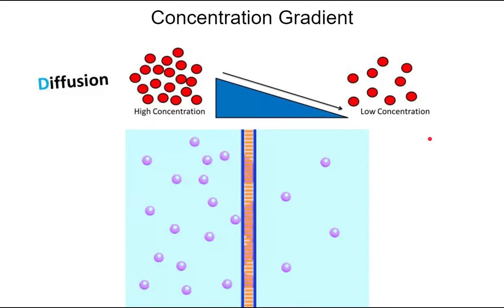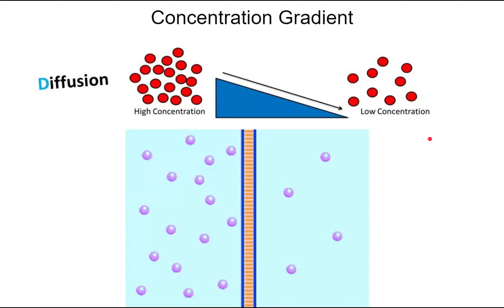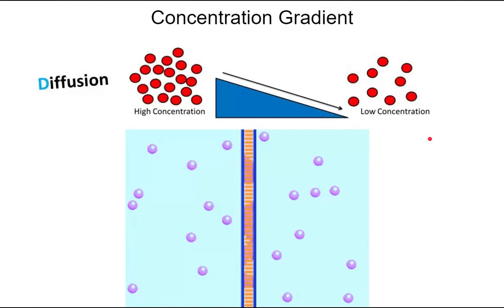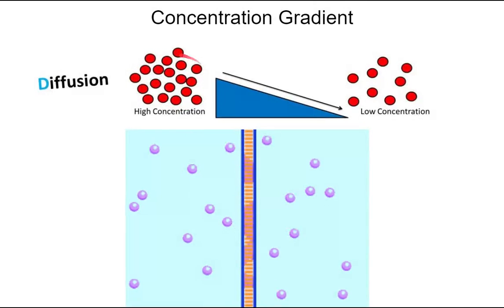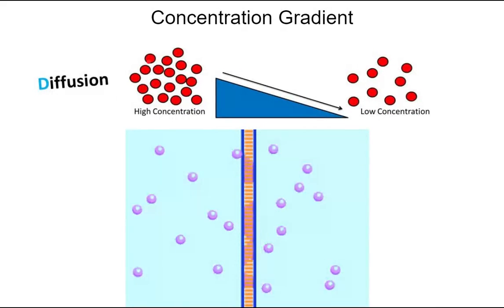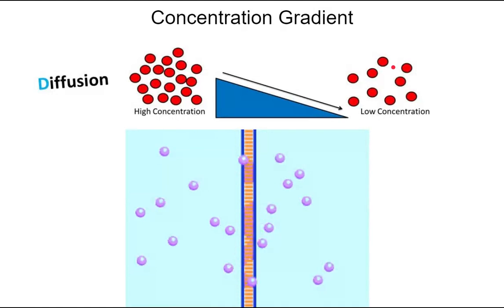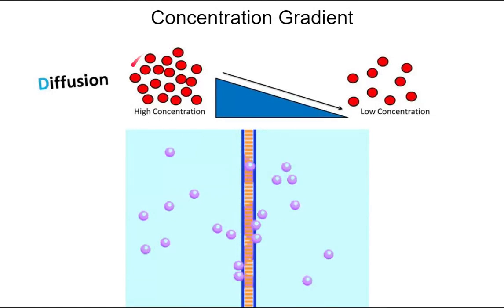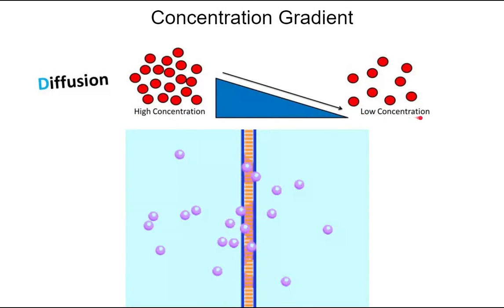Let's talk about the idea of concentration gradient. Particles, whether it is water particles, gas particles, nutrients, when they're very, very small, they like to move from an area where there's a lot of them, so here we have a lot of particles, to an area where there's not lots of them. And when we have an area where there's lots of them and an area where there's not a lot of them, that's called a concentration gradient. And particles always want to move from where there's a high concentration to an area where there's a low concentration.